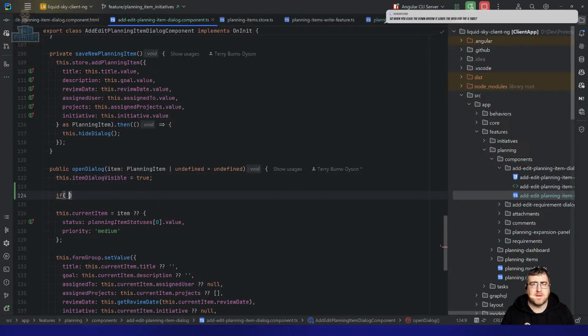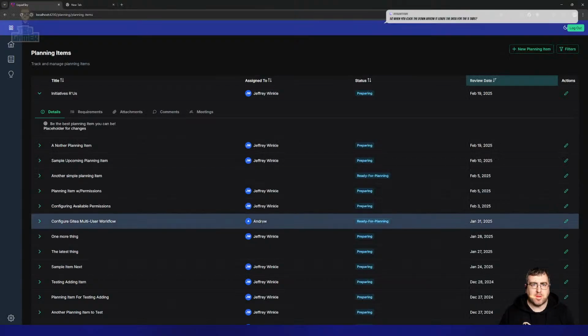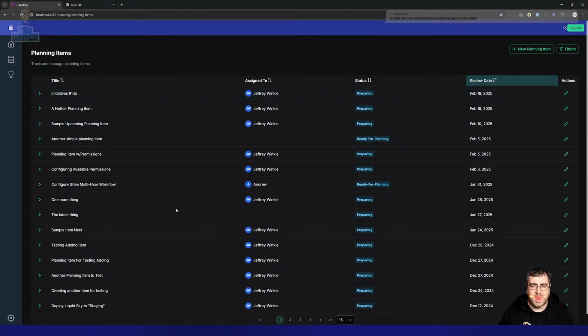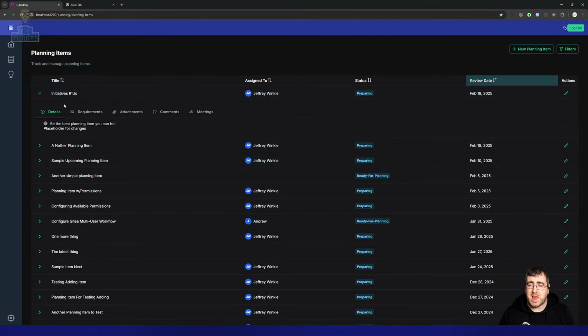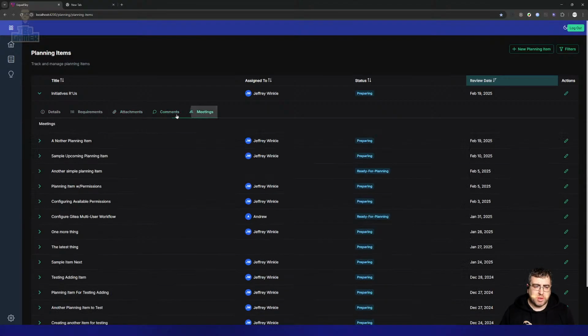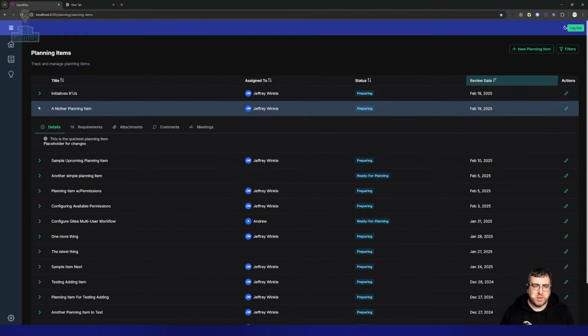So, yeah, it expands the detail. Rather than load everything about the planning item, what I do is use GraphQL to load the basics of the information. When I click the expand, I go and make another call and add in all the extra information I want, right? And I potentially don't even need that because all I need at that point is the counts on these, right? But what is the right data access pattern here?